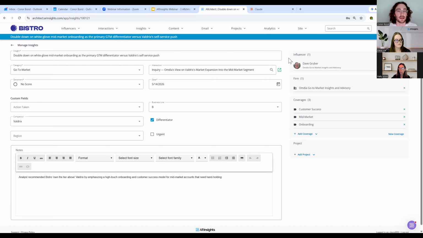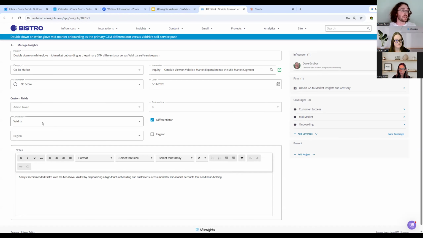They're there for everybody. But what we've learned is that for any given AR team at any given vendor, there could be kind of limitless ways that you may want to or need to filter your insights, report on your insights. And so the reason we created custom fields is so that you all have that flexibility, so that whatever way it is you need to filter or report on your insights, you can do it really easily.